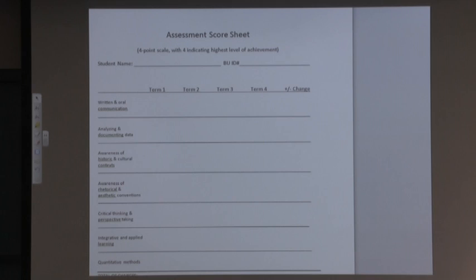We have occasionally also seen students go down. And we particularly see this between term 2 and term 3 because that's between the end of their freshman year and the beginning of their sophomore year. And there's just a lot of data and skills dumping that goes on in the summer. And so they come back for that term 3, and sometimes they are not doing as well as they were at the end of term 2. So we will see a decline occasionally. We'll see no change. But on the whole, we tend to see a lot of change.